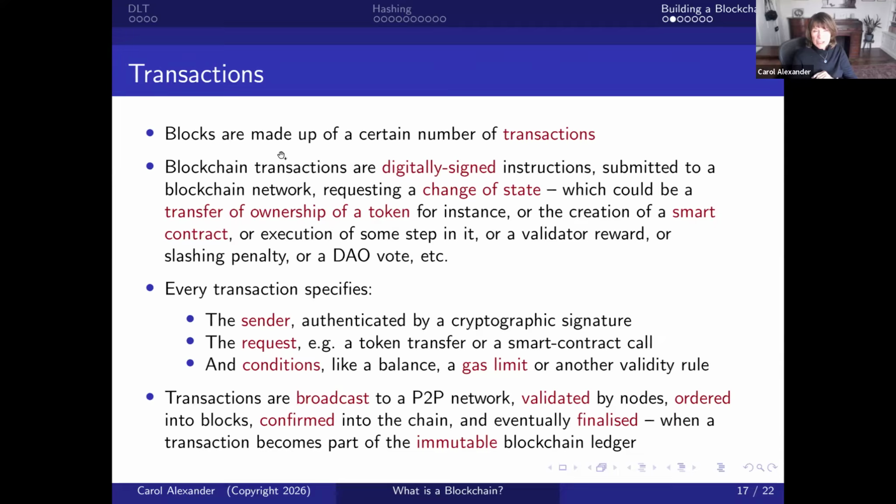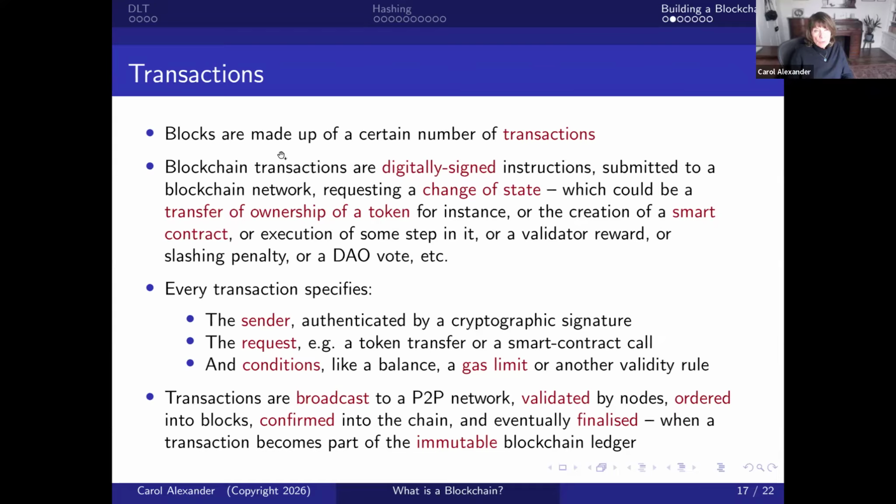Transfer the ownership. You don't transfer the actual token. You only transfer the ownership records. The actual token is always going to sit wherever it's landed on the blockchain, as a smart contract token or otherwise. We shall tell you much more about tokens as this level and other levels progress in this lecture series. Okay, so those are the 3 elements of a transaction: the sender, request, and conditions.